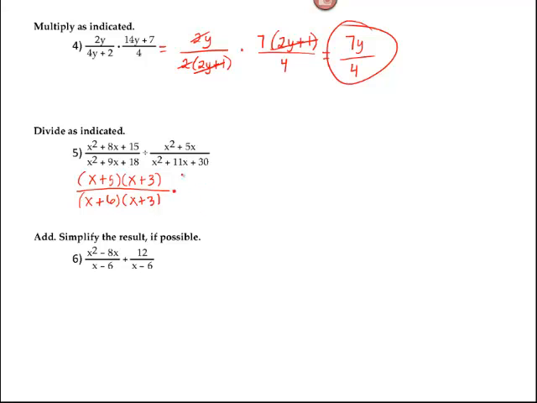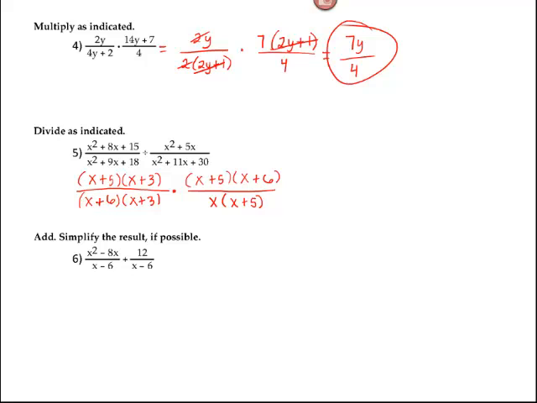Now, I'm going to flip the fraction and factor at the same time. So x squared plus 11x plus 30 is going to go on top. So that'll factor into 2 parentheses. What multiplies to get 30, that adds to get 11, which would be 5 and 6. And on bottom, x squared plus 5x, what do those have in common? Since there are only 2 terms there, we have to say, what do they have in common? They have an x in common, leaving us with x plus 5.